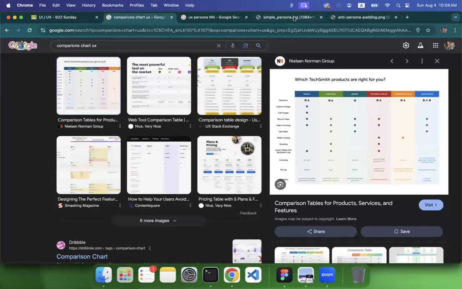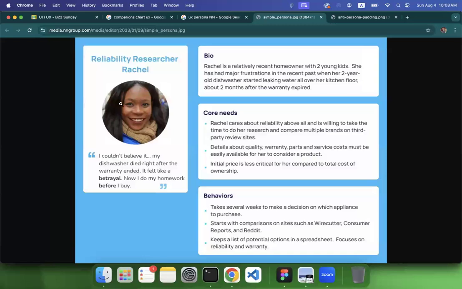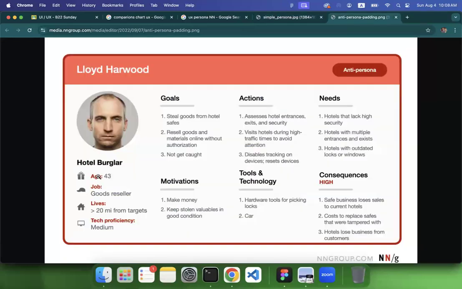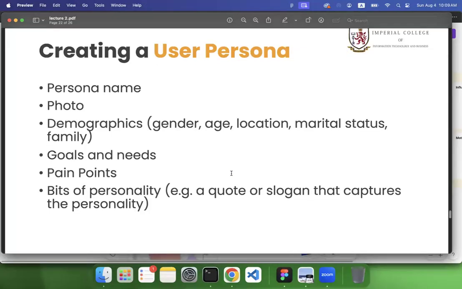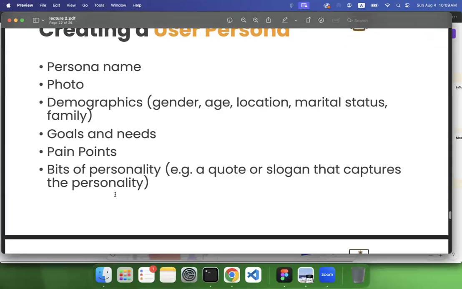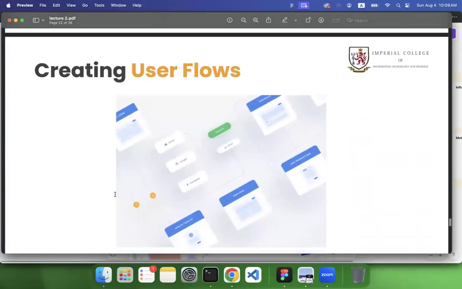So right here, this is the quote or the slogan, and this is her name and the bio. This one mentions all the bio information, and this particular one has all the information about this particular person.